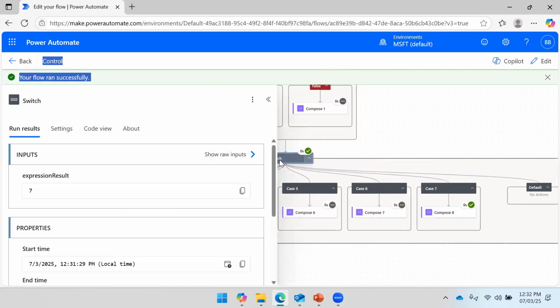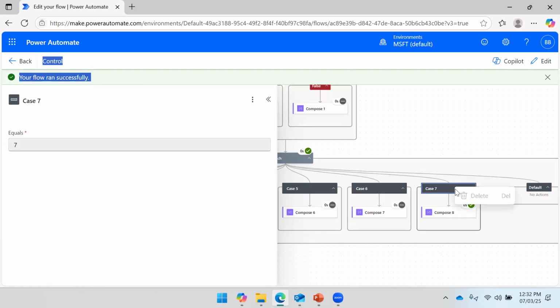Now the problem is, see this expression, it was not evaluated properly. If the expression is evaluated properly and the case is not defined, it will execute the default one.